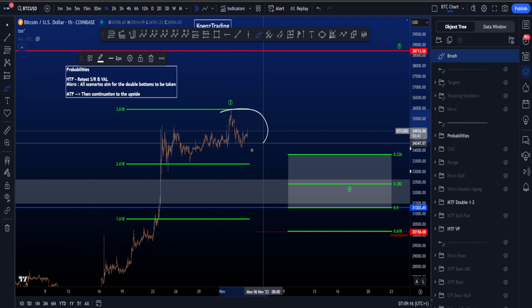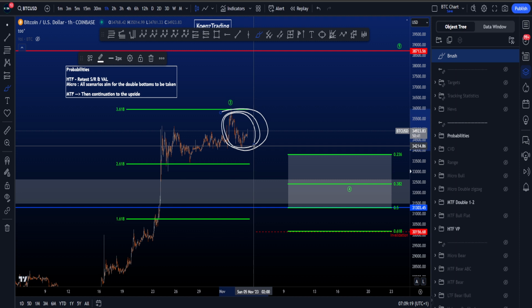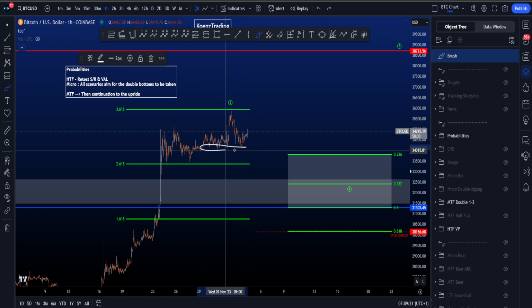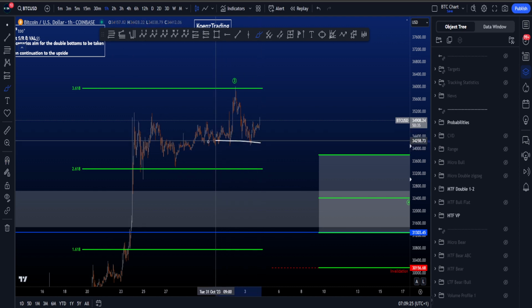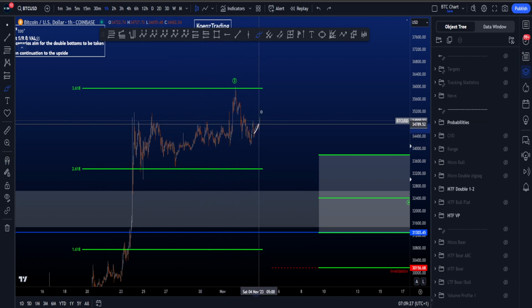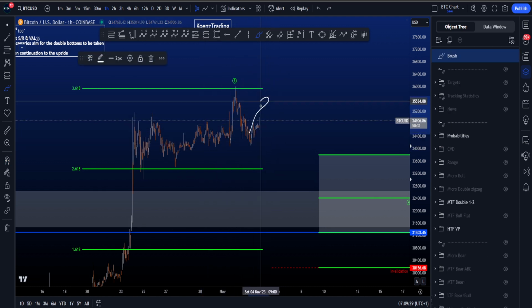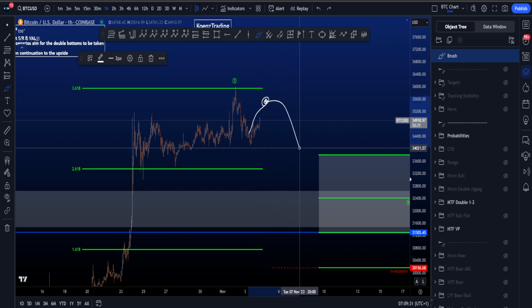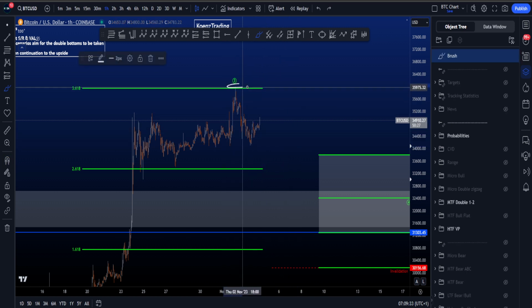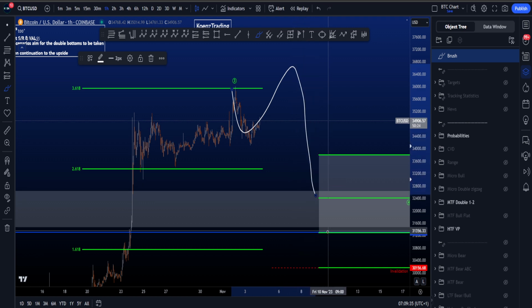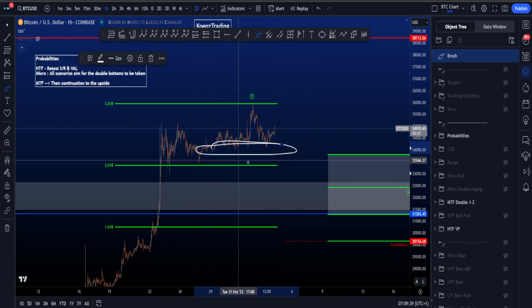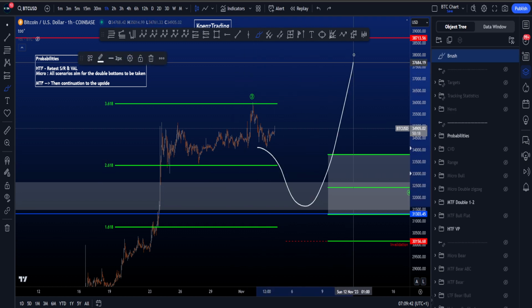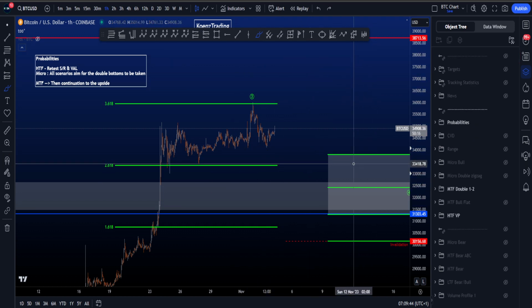Now on the micro over here, most of the scenarios are aiming towards eventually grabbing the triple bottom over here as well, which is very, very interesting because there's a lot of liquidity. Even if price moves to the upside over here and reaches the target box, it could be interesting for a move to the downside. But also, even if it takes the high, potentially we get then a flat scenario. That's what I'm thinking about. So the triple bottom here, very, very interesting. And then in general, continuation to the upside, right? That is what we are eventually looking for.